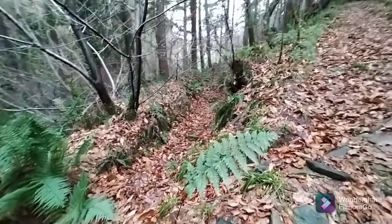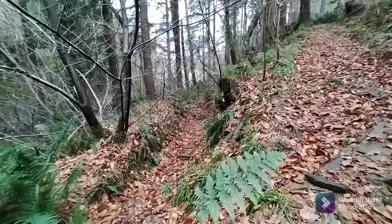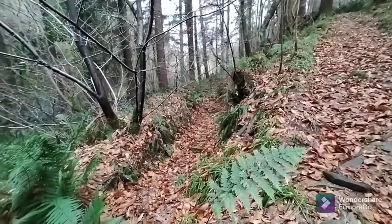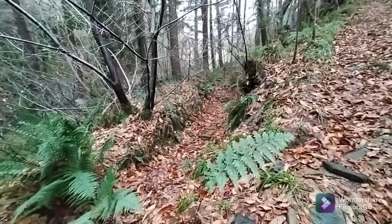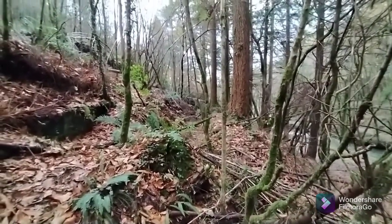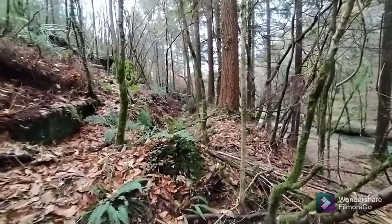This gully indicates part of its industrial use, this land, before it became a wood and then subsequently was, well, as it is now, a community wood. I believe this was a water channel that used to supply water to pumps and mills, and yeah, it's still evident here, and it's being lost to the forest now, but it's still a reminder that this was an industrial landscape at one point. You can clearly see where it goes off in the opposite direction of that bit of excavation I just showed you, and this is heading back off towards, well, almost towards the direction of that mine shaft that I just showed you.